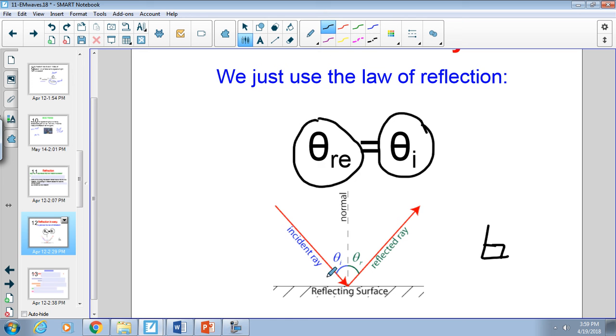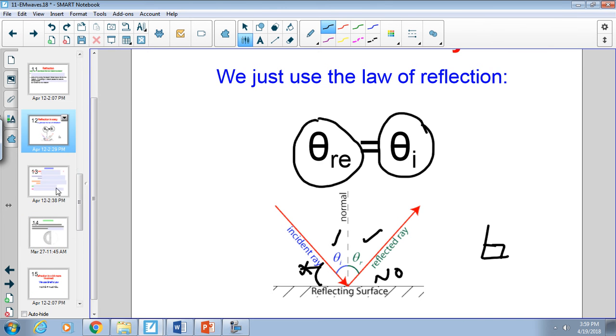So our incident ray, or our initial ray, is going to have an angle here, and that will be equal to this angle, but they're both referenced from the normal line, not this angle over here. That will not do. Not these angles right here. It has to be to the normal line. You have to have a set reference spot in order to reference it. You might not understand why it's over here, but someday you might have a reflecting surface that's curved, and if that's the case, things get a little bit hectic trying to measure angles.